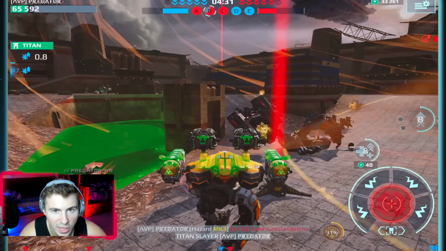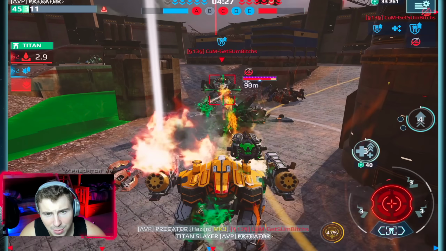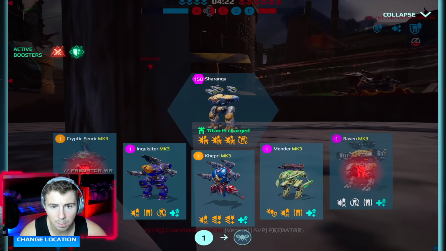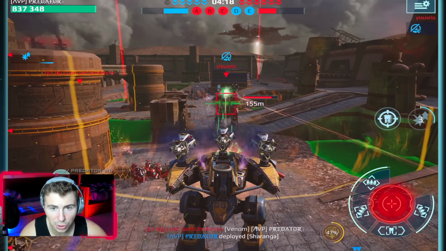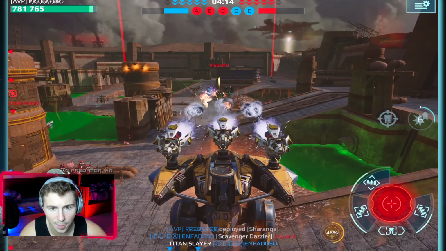Okay, what are the chances we can drop... Oh, we can't. Low chances. I thought we could grab the beacon, but no chance. No shot. Alright, meatballs. Alright, here we are. Sharanga. Whoa, Arthur! Oh, he can't take it. Okay, shield broken. Boop.